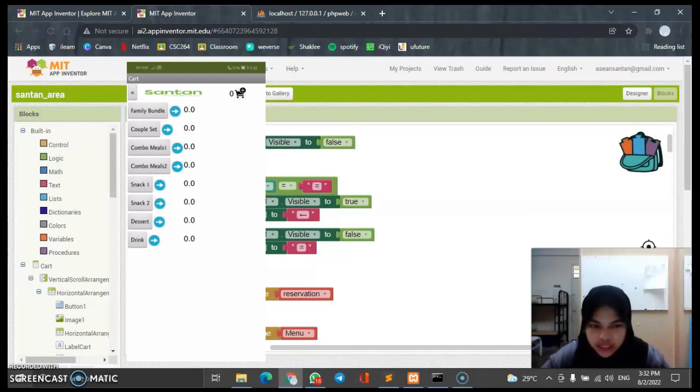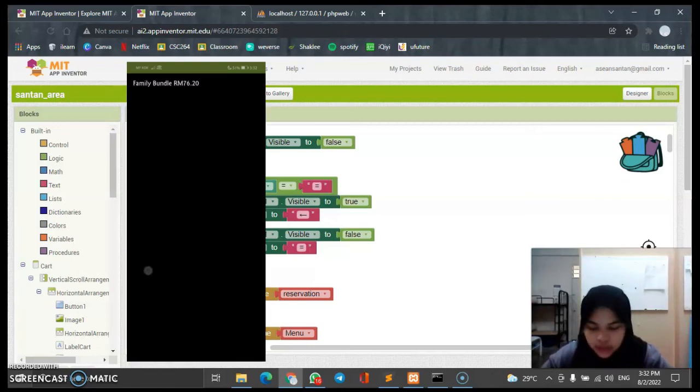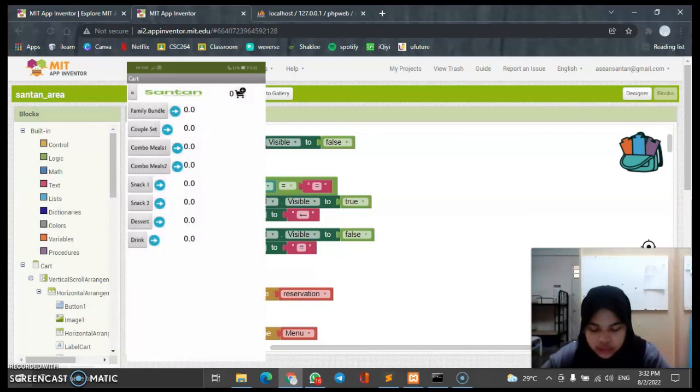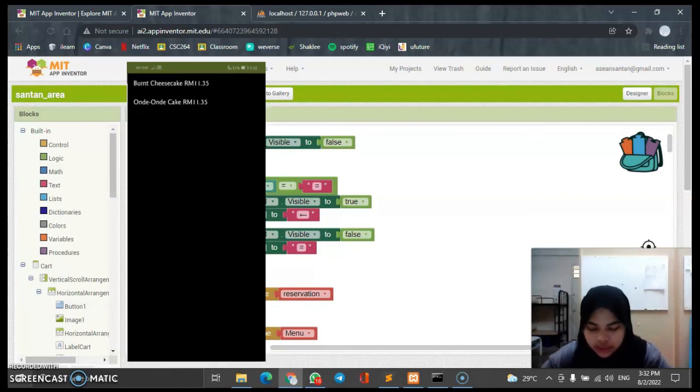We have family bundle, couple set, combo meals 1, combo meals 2, snack 1, snack 2, dessert and drink. Here, family bundle has one menu. Couple set has one menu also. Combo meals 1 has two menus. Combo meals 2 has four menus. Snack 1 only 1, snack 2 only 1. Dessert has 2. Drink has 5 drinks.